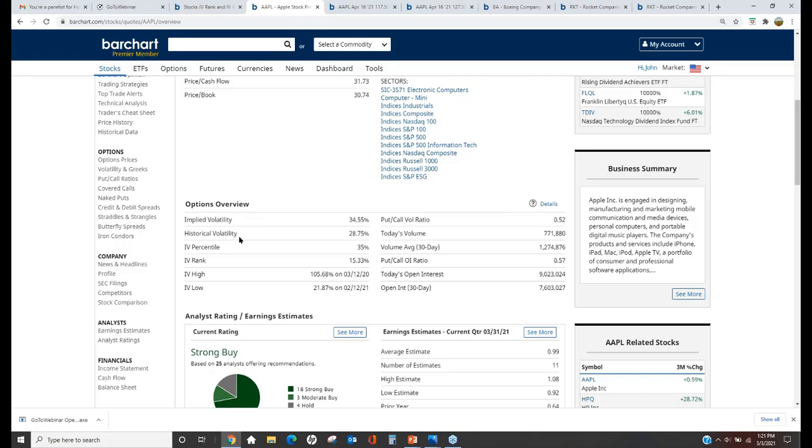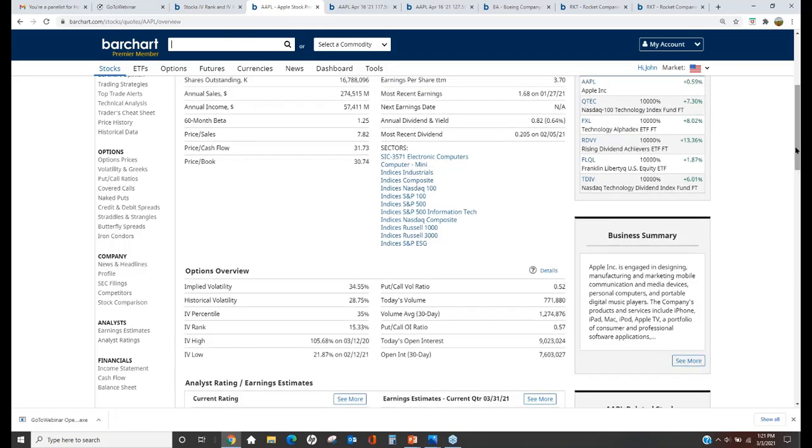Now, you do see for today, our implied volatility is above our historical, but previous days when we were looking at this setup, what we would have seen was that our implied volatility was actually below our historical for that day, which again, that would be our IV rankings and percentiles.